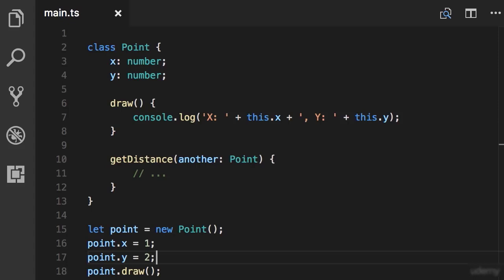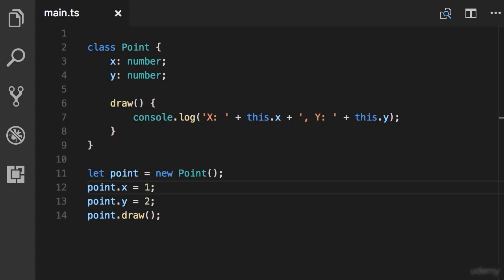Now I want to highlight something here. This point here is a class, but this point here is an object. An object is an instance of a class. As a metaphor, think of the concept of a human. Human could be a class, but when we create instances of this class, like John, Bob, Mary, these are all objects. So that's the difference between a class and an object. Next, we're going to look at constructors.